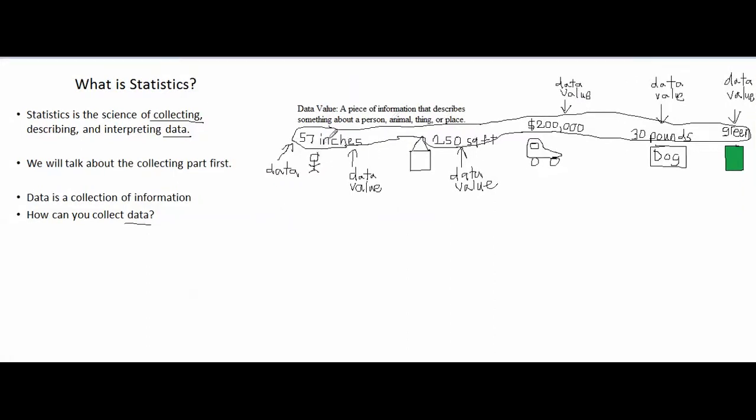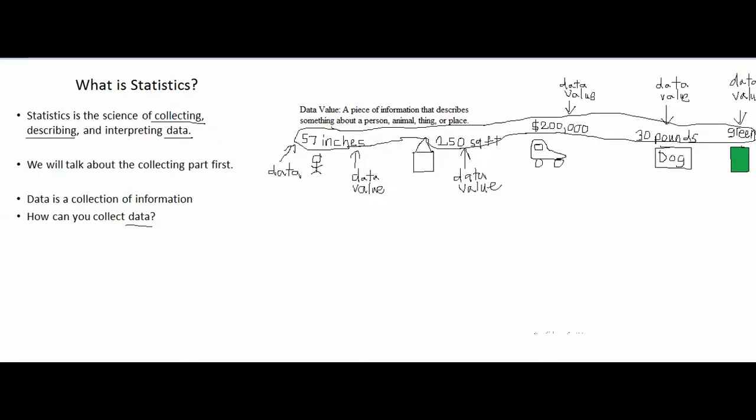I said that a data value is a single piece of information, and data is a collection of information. A completed collection of data is called a data set. So if my goal is to record the heights of 10 people, once I'm finished recording those 10 heights, then those 10 heights would be called my data set, because those 10 heights would be the complete collection of data that I meant to record during my data collection project.